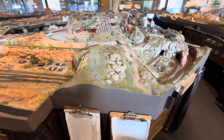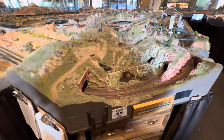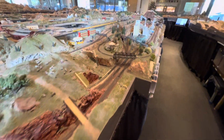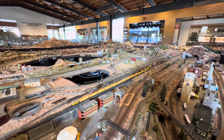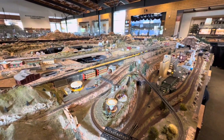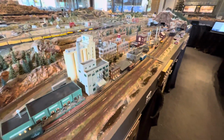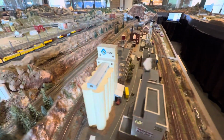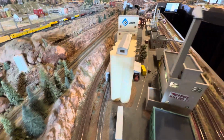Up on top of that, we actually have a buffalo farm. And I know there'll be a lot of people that say this needs to be cleaned. You're absolutely right. It definitely does. I'm out of one tunnel into another tunnel unless you come through this cut. We do actually have a Z-scale loop up on top as well, for a little bit of forced perspective, a little bit more distance there. Then you come into the industrial area where two of the main lines come here in the front. You can see that with the red looking ballast, and then the other main line follows behind this industrial area.